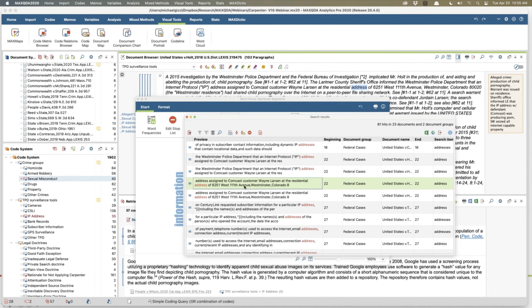But what's useful about these search results is you can further refine your data, and you can code these search results, or you can create a new code, and you can say, I don't care about these documents.